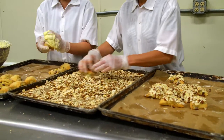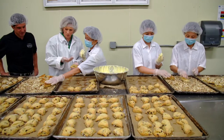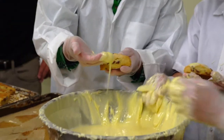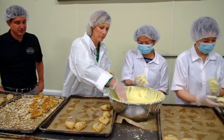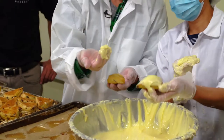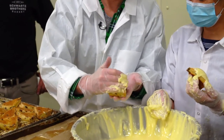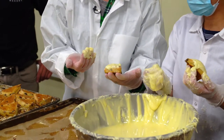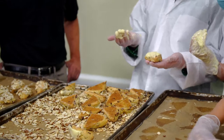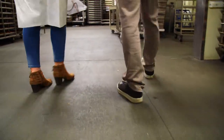I wanted to get my hands dirty so Lindsey took me over to the frosting station. Just a little swipe — not much. I struggled to handle the frosting right. After a few bad attempts, I asked if I was fired. She said yeah. Since I was fired from my frosting job, we continue on with the tour.